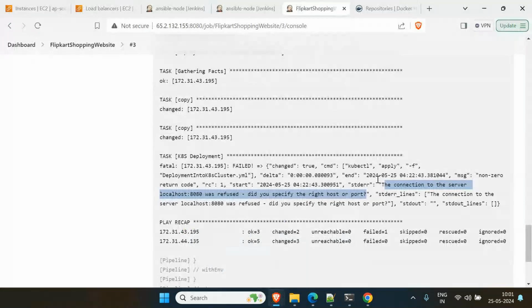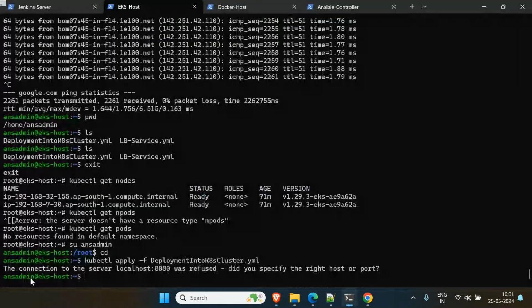So what is happening is your ansadmin user does not have the required controls on the nodes. So it does not know where the nodes are. But your root user knows it.